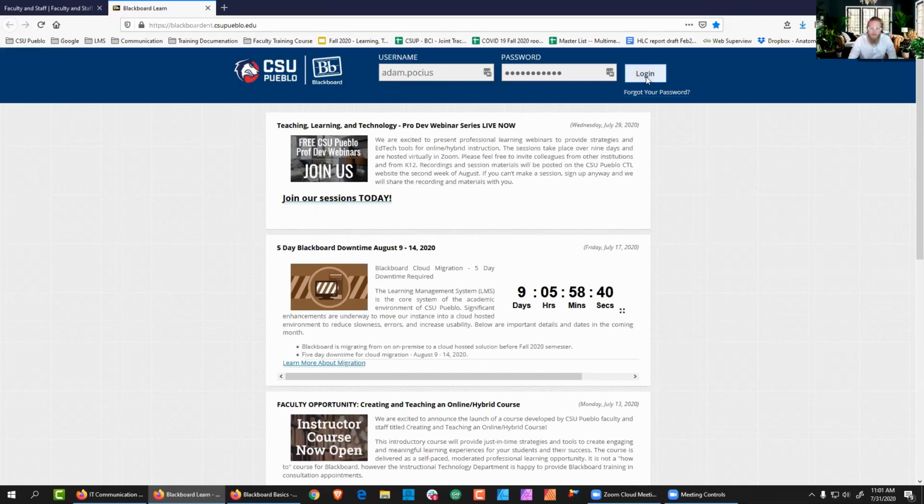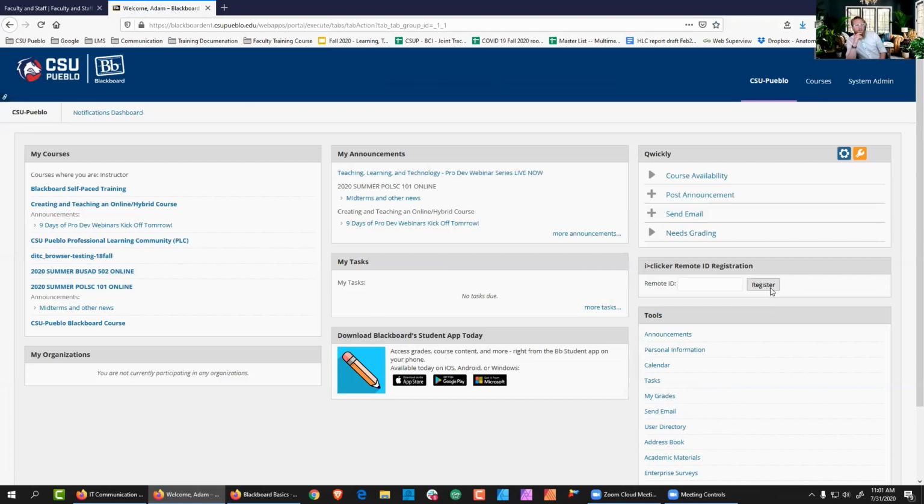So in my case, I'm going to log in just to let you know I do have one additional button than you will have as we work through these sessions. So just keep in mind that I have system admin privileges. But as we go through this, you're going to have a lot of the same features that I do have sans that system admin button that you're seeing in the upper right corner of my screen.